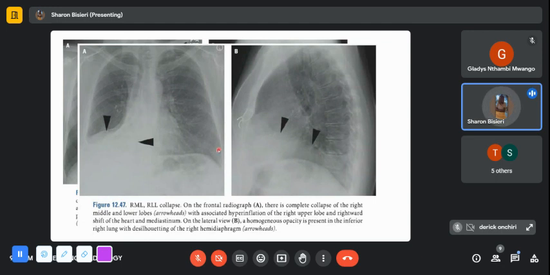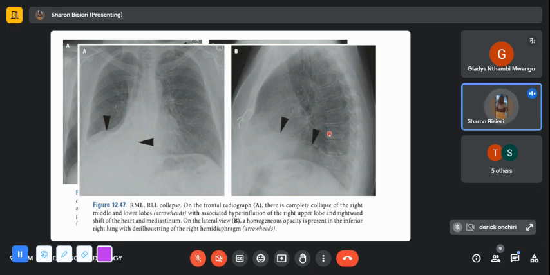So in this next set of radiographs, we have a case where we have right middle and lower lobe collapse. In image A, we can see there's opacification of the right lower lung zone with a silhouetting of the right heart border and the hemidiaphragm. So in this case, that's why we will say that it's a right middle and a right lower lobe collapse. And then we have compensatory hyperinflation of the right upper lobe. Yes, and that is what they've pointed at by these arrowheads.